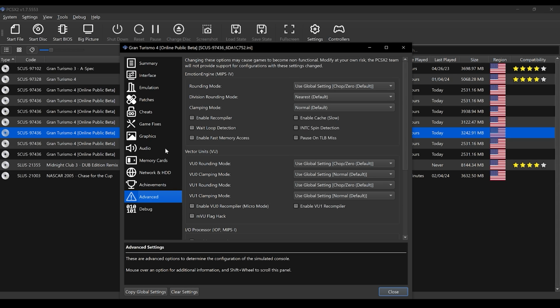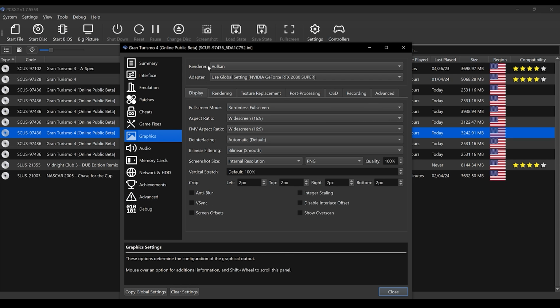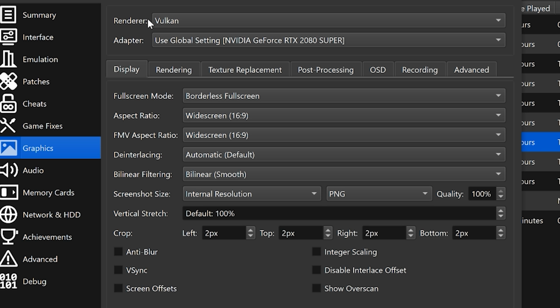Now we can move over to the Graphics tab, and it is literally going to be the easiest thing ever. All you've got to do is copy what you see on my screen. Just copy every single setting that I have right here, and any variables I will cover as we go along.